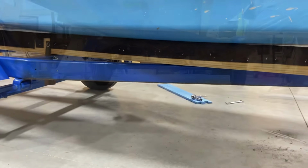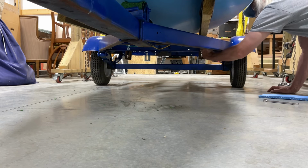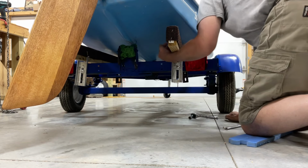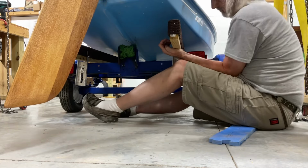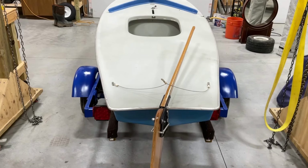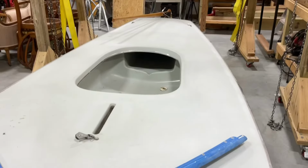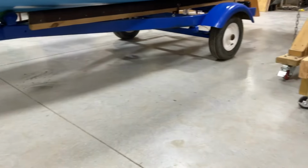Okay, we're just gonna keep monkeying with it. Ooh, that might be perfect right there. Let's tighten that. If I pull that over just a little bit, we'll go to the other side and see what we can do over there. All right, it looks pretty level. Might be a teeny bit high on starboard, but I'm not gonna worry about it because now it's pretty solid on the trailer. I'm moving it, but if I'm moving it, the whole trailer's moving. So, we're really good there.